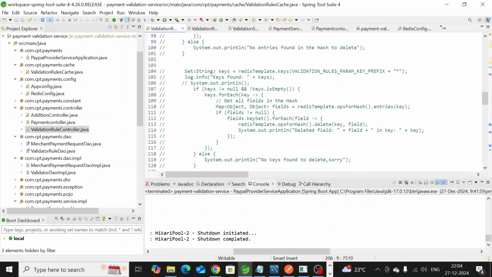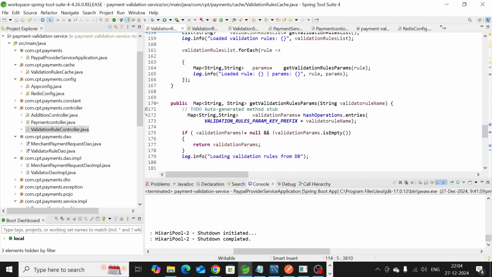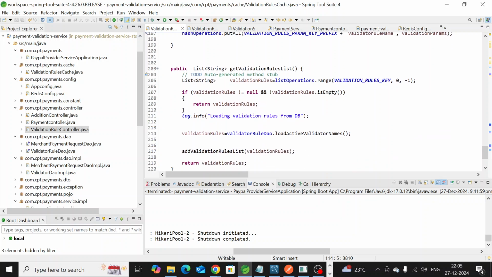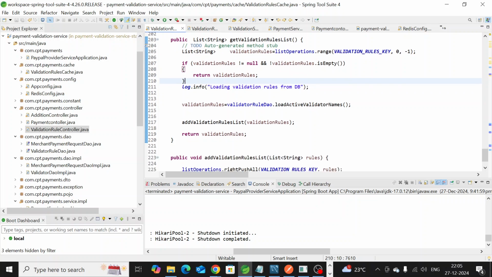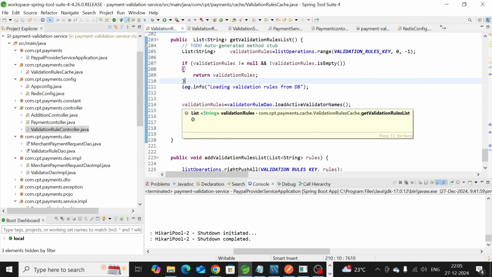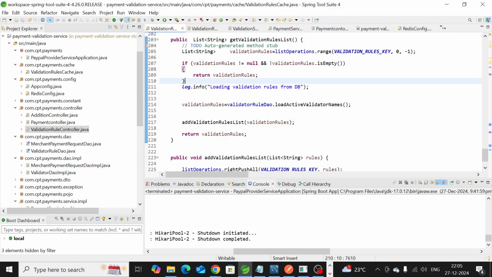So here we are trying to get that data from the database again. At first the values are null, nothing is present. We have written that if values are present, you directly return those values. Now, since we have deleted from the Redis location, we need to get from the database, so we are trying to fire a query here.